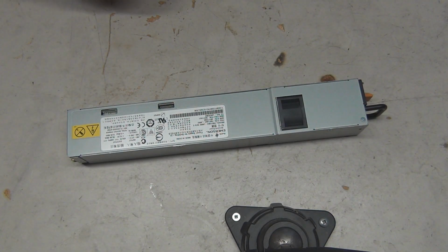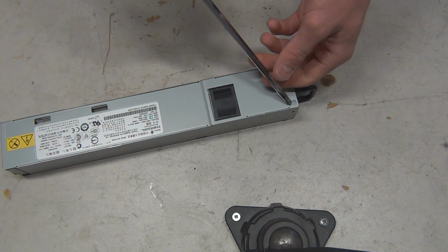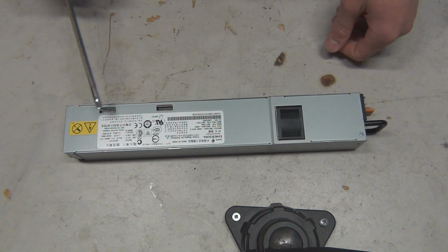This is off of an IBM System X3550, I believe. It's one of the dual power supplies. It's running right now fine because, you know, redundant power supplies. But, yeah, I'll slide her back in after we get her going here. So, let's take this thing apart. Here we go.